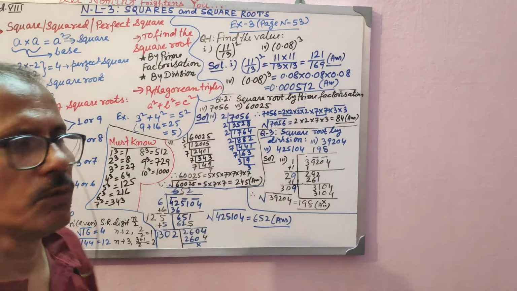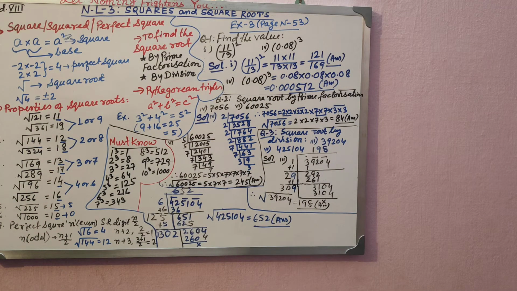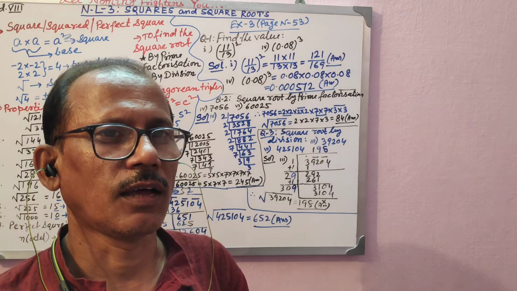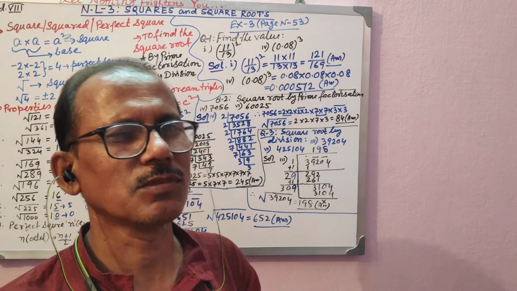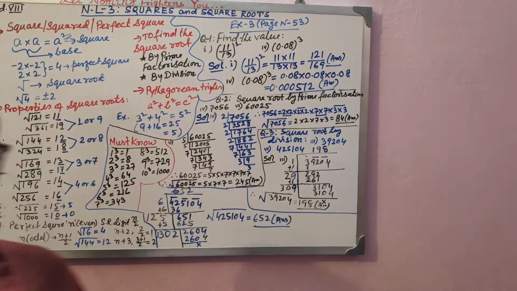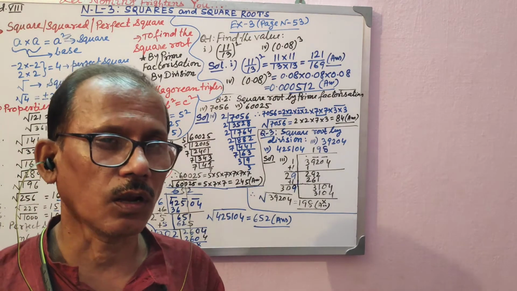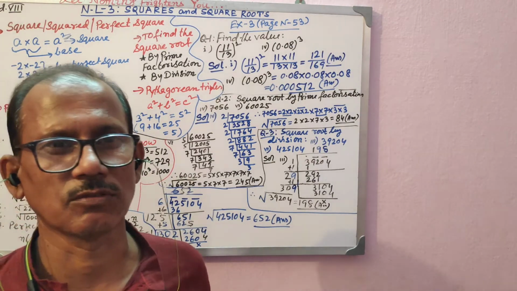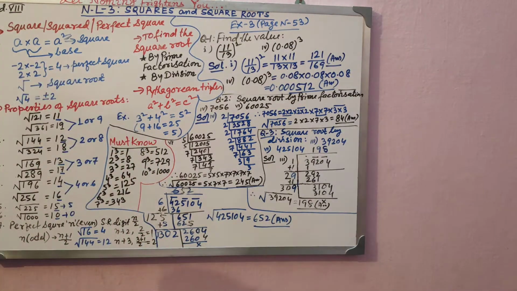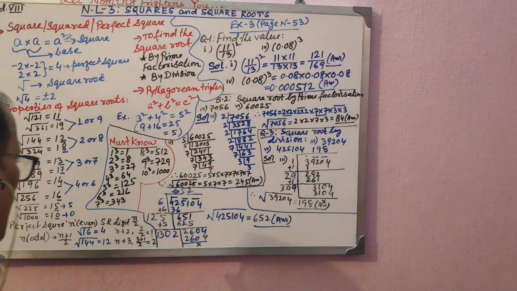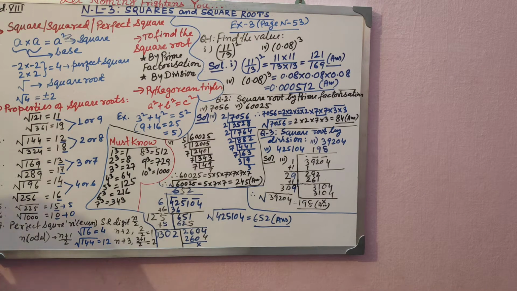Okay, let us plan. Before we move on, we are supposed to know the key aspects of this lesson. First of all, why it is said to be a square, or what is called a perfect square. Then some properties of square root. How will you find it out, and what rules does it follow once you find the square root? Then you must know the natural number square values, or you should know the cube values. I said in the summer holidays to learn all these things by heart, so that the calculations will be easy. And then you must know how to find the square root in two different ways. Okay, let us move on to the first aspect.